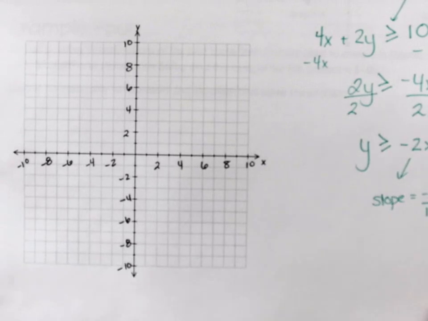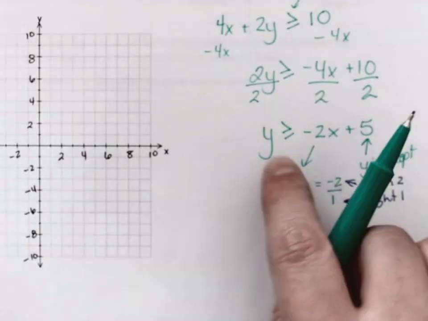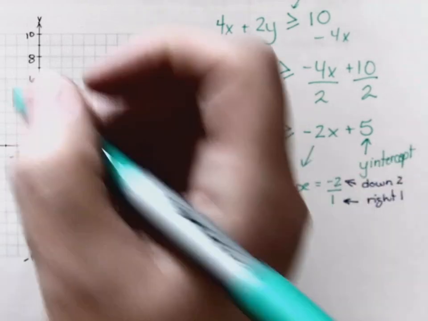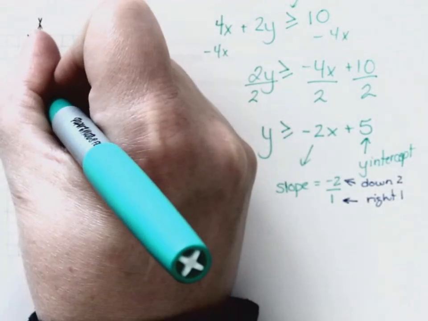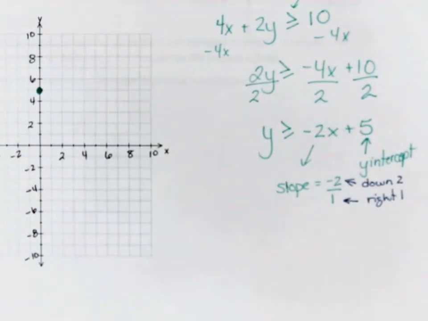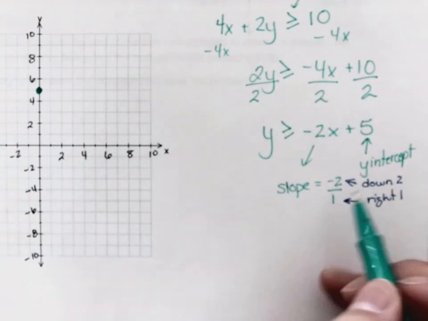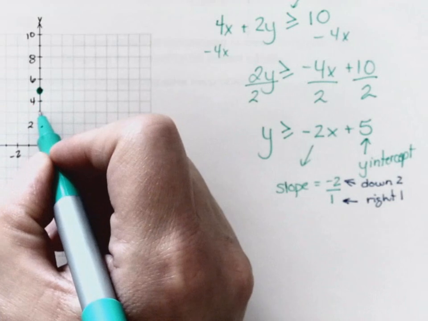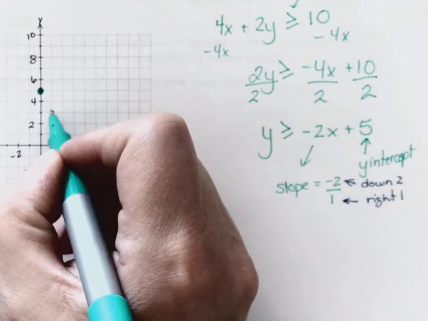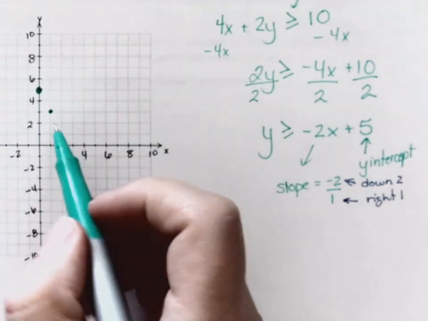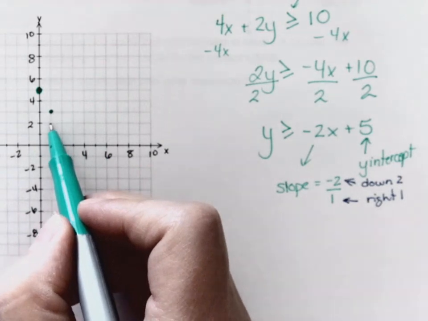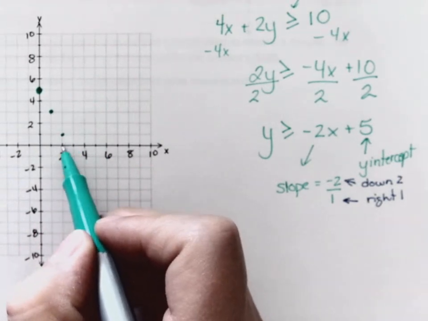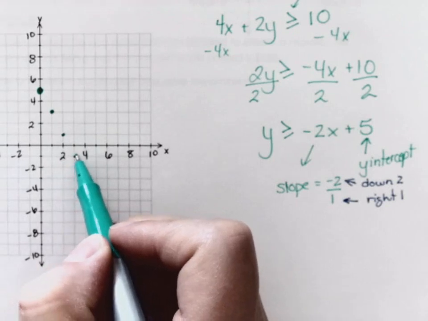Okay, so first thing I do when I have it in y-intercept form is I'm going to graph the y-intercept. So that's where it crosses the y-axis. So it crosses at 5. And then my next point, how I get to that, is I'm going to go down 2 units, so 4, 3, and I'm going to go right 1 unit. That's my next point. And then from this point, I go down 2 and right 1. Then I'm going to go down 2 and to the right 1.